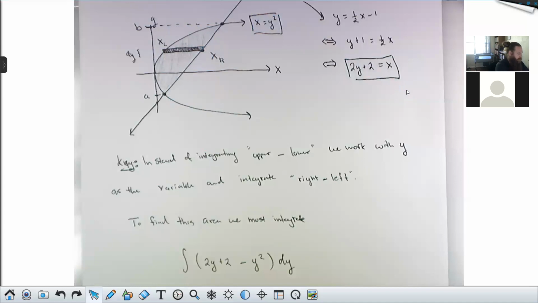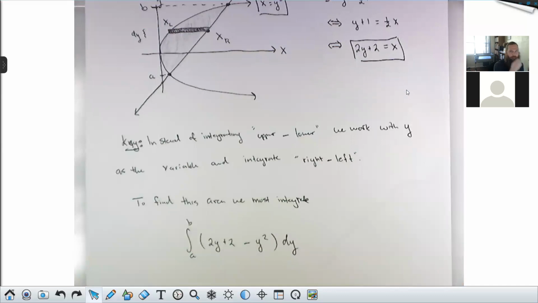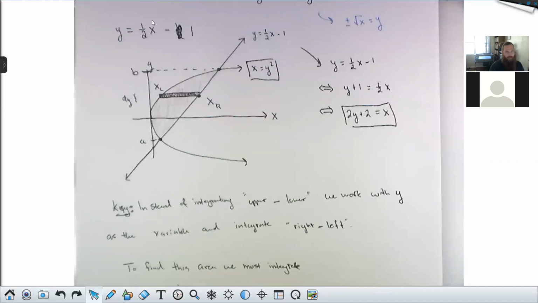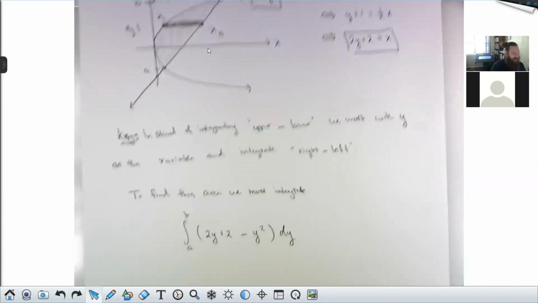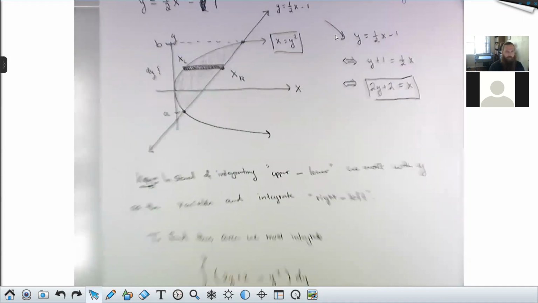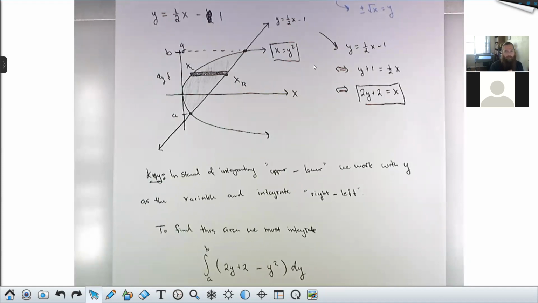Now there is a matter to deal with here still. I don't know these bounds, right? We don't know these limits of integration. And I think they're going to be quite nasty. You may have noticed here me trying to deliberate between 1/2 x minus 1 and 1/2 x minus 1/2. I think because of the way I chose, these bounds are going to be quite nasty. But can anybody suggest how would we find them? How would I find this y value b here and this y value a here?